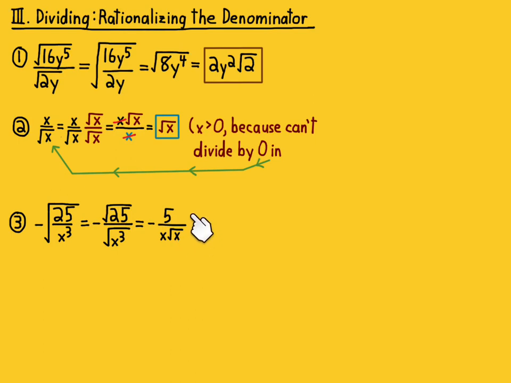So I multiply by the square root of x over the square root of x. And that gives you the square root of x squared on the bottom, or just x. So this x squared, one of the x's is from here. The other x is the combination of these two. This times this gives you x. And so I just combined x times x and got x squared. And then the numerator, of course, is just the product of these two, and there's a minus in front. Okay? So there are no radical signs in the denominator.